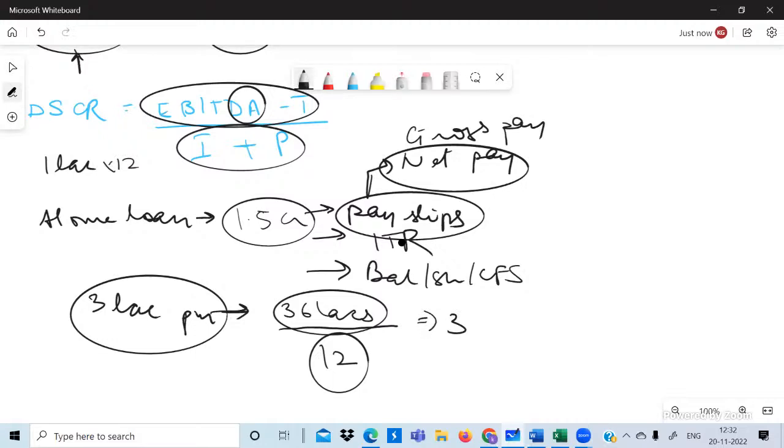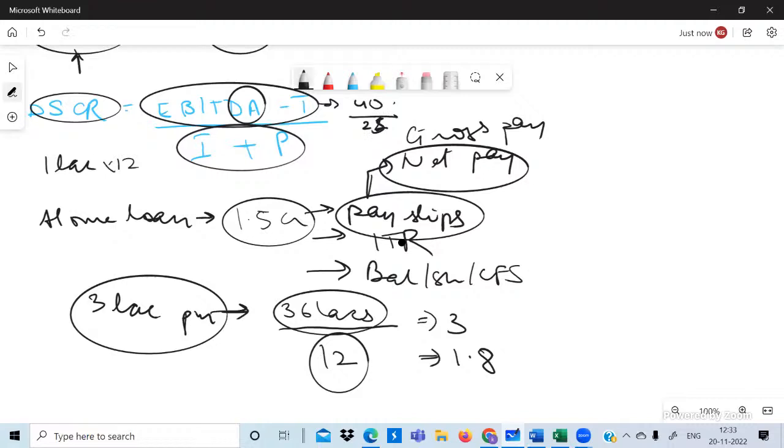Generally, when banks sanction a loan to a corporate and they're looking at DSCR, they prefer a DSCR of at least 1.7, 1.8. So let's say as a company, your numerator over here is 40. They would expect that you have a denominator of maybe 21, 22, nothing more. It should be at least 1.8. So maybe even 25 is fine. So you get a DSCR of at least 1.7, 1.8.